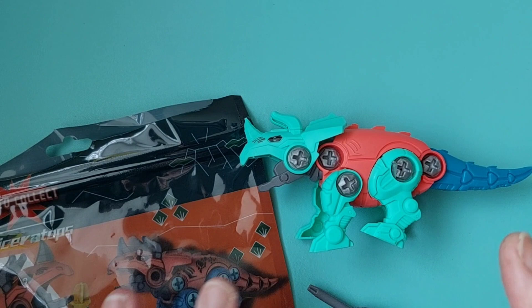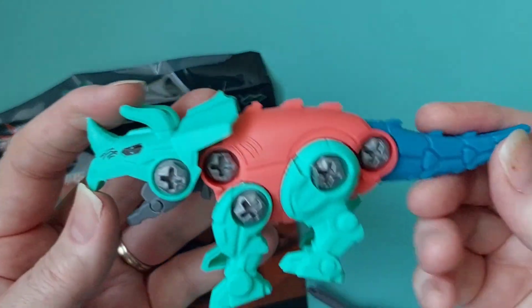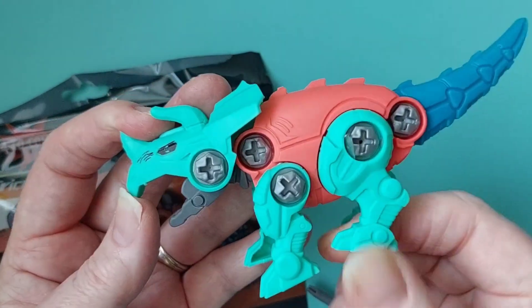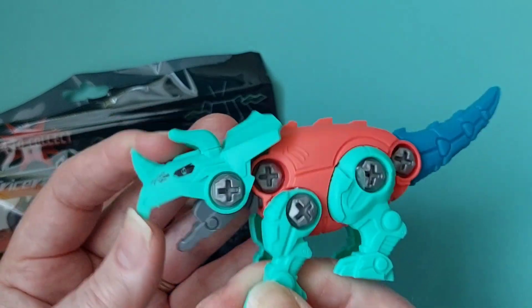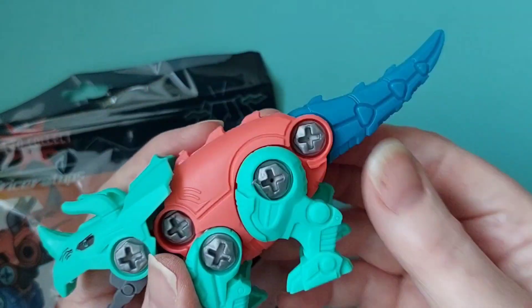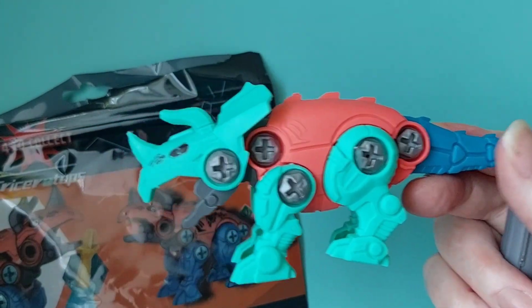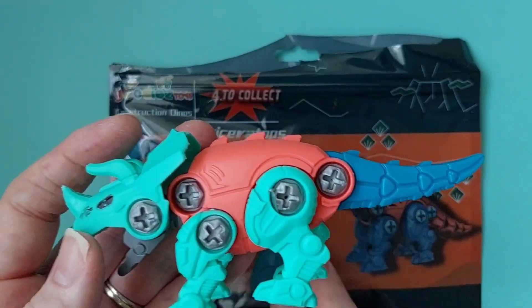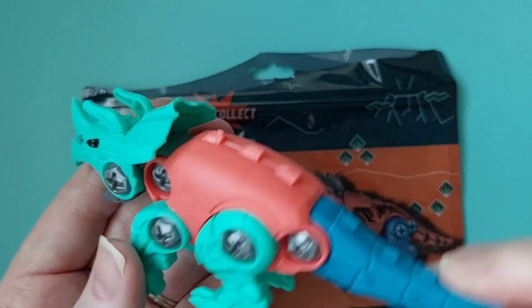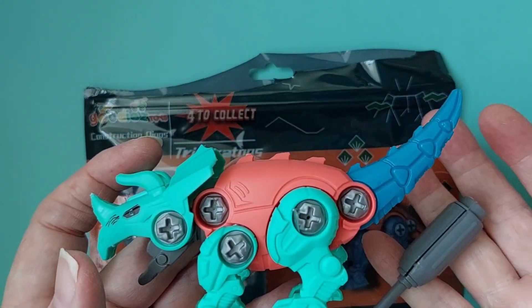My goodness — you don't need the instructions at all, this is really simple to put together! I was quite taken back at how therapeutic it was. As you can see, his tail, legs, back, and even his whole head moves. Really easy to put together — I'm actually really stoked with that. What a cute toy, I'm really quite impressed. It's a really nice size — take it apart, seal it away, got all your bits.